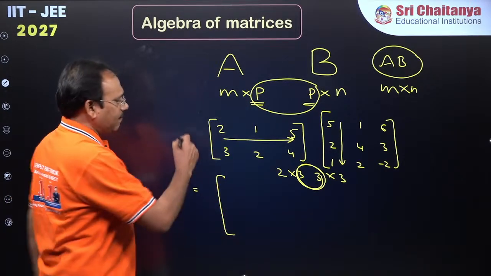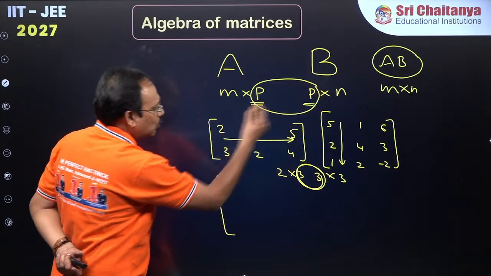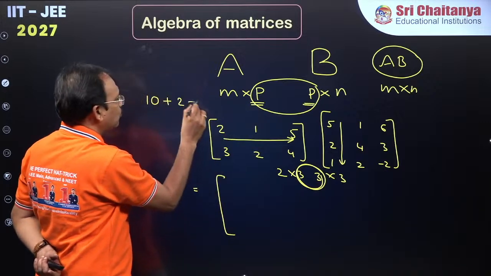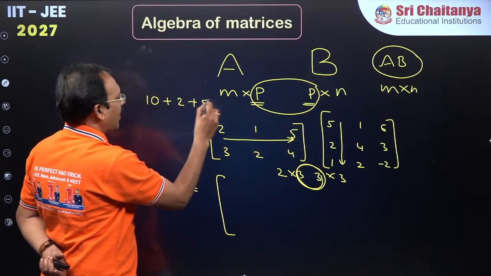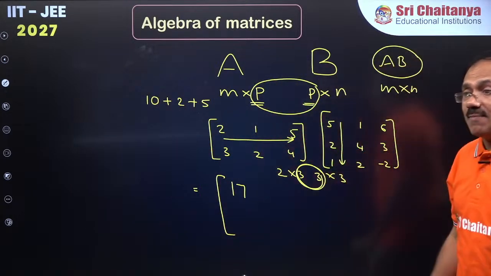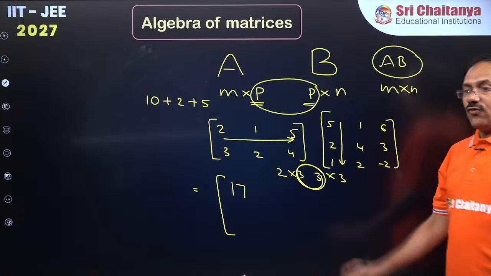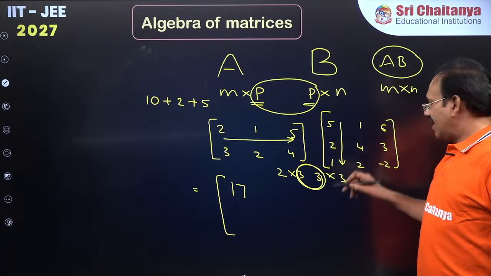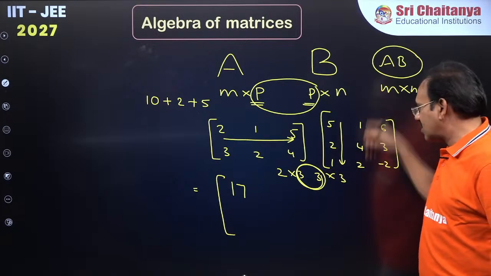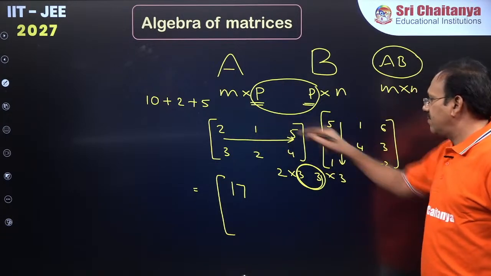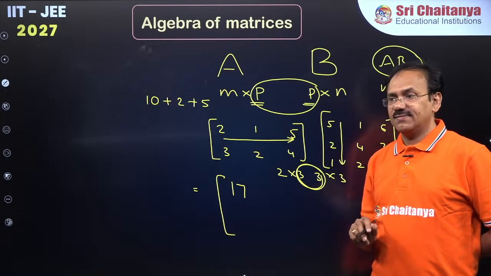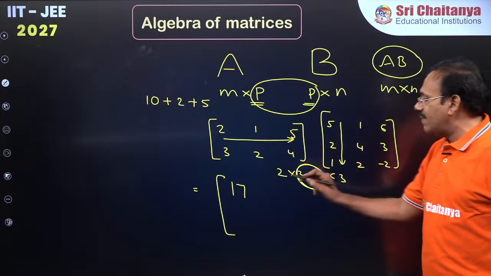How to multiply? You see, first row first column means 2 into 5, 10 plus 1 into 2, 2 plus 5 into 1, 5. You will get 17. Do you understand this step, everyone? This is very important step. Is it clear? First row started for batting. It batted with first column. Here 3 numbers. 2 into 5 plus 1 into 2 plus 5 into 1. Then one element you got, 17.